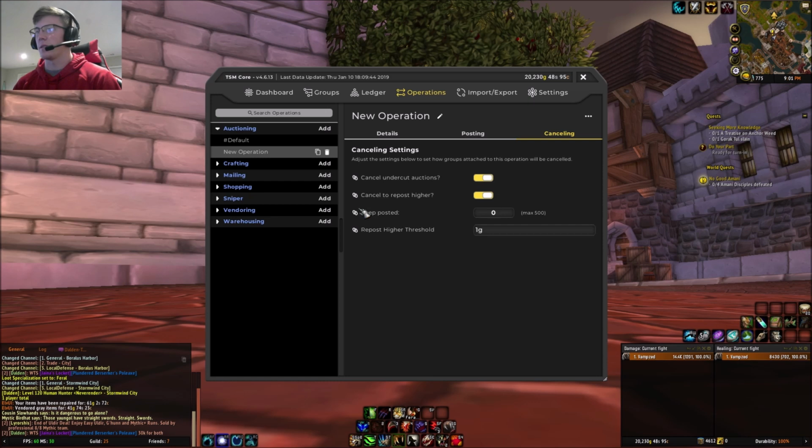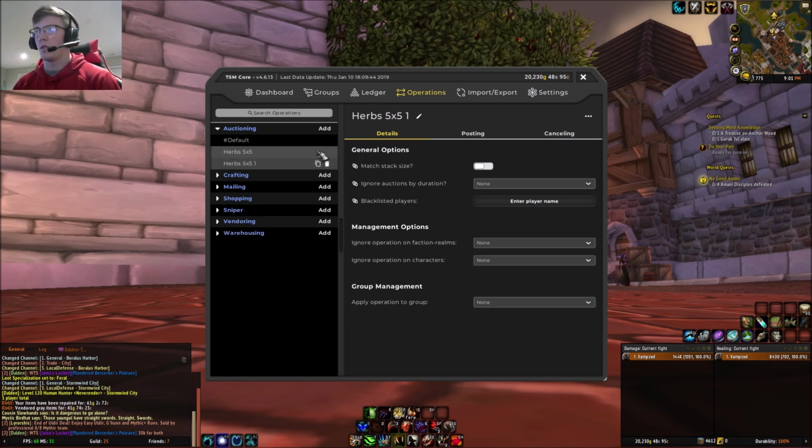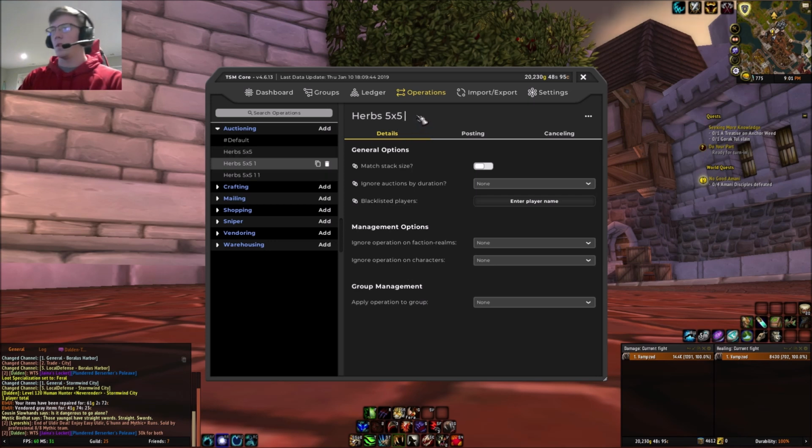And over here on the canceling tab, we're gonna leave it to do that, because we want it to undercut. And then we'll name this herbs 5x5. And here's what we can do. We can go 1, 2, make this one 10, this one 20, and then we'll do one more, actually we'll just do 10 and 20. So we'll do herbs 10 by 10.